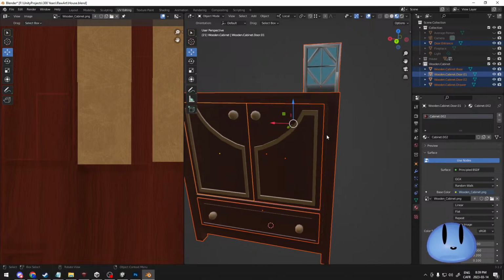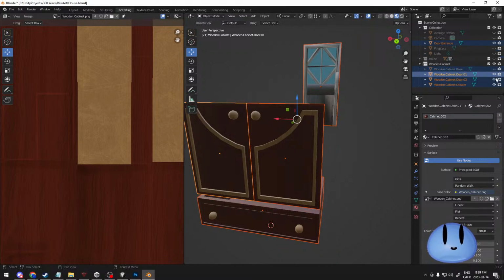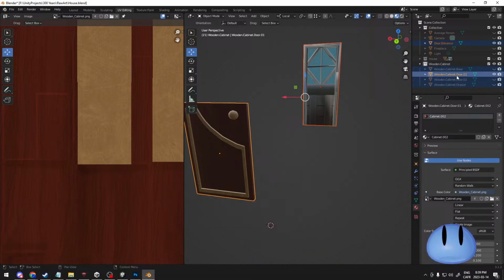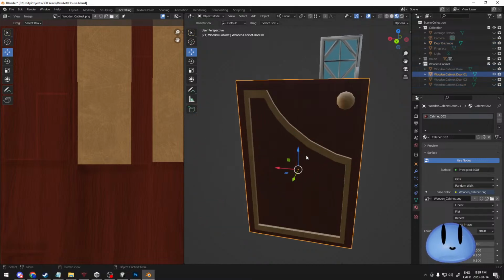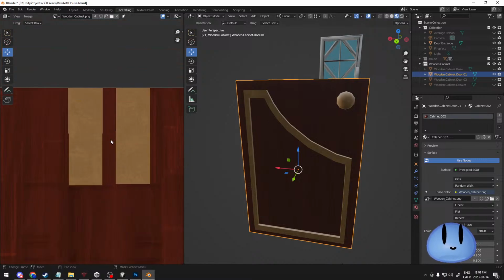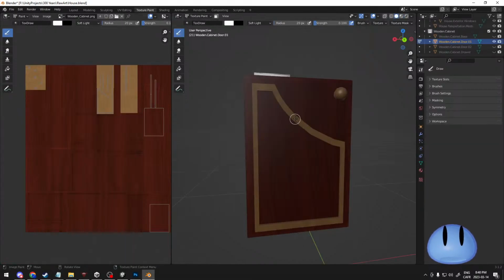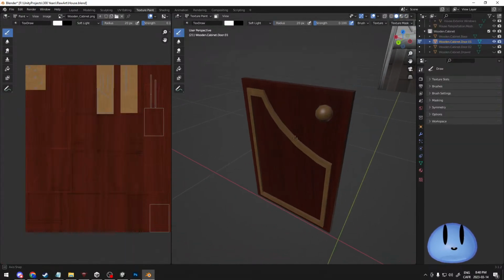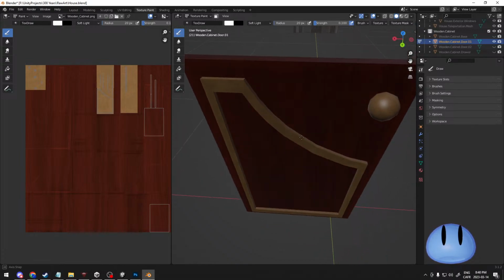All right, now what we're going to do is we're going to go over to our paint texture. Let's actually hide everything but the door that we want to paint on. Paint texture, we'll grab this door once more. And we are going to go into texture paint. Here we go. And we're going to give it the same thing.